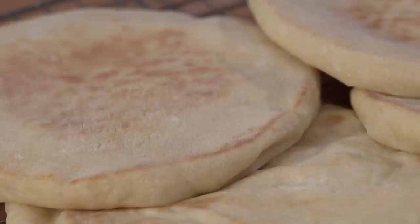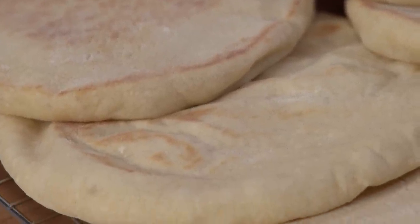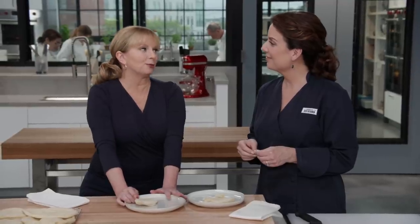Soft and slightly chewy and moist. I mean, that's moist. Something that you don't get, again, with supermarket pitas at all, is that they're so dry. Yeah. And the process was a lot of fun. I couldn't have asked for a better pita professor.